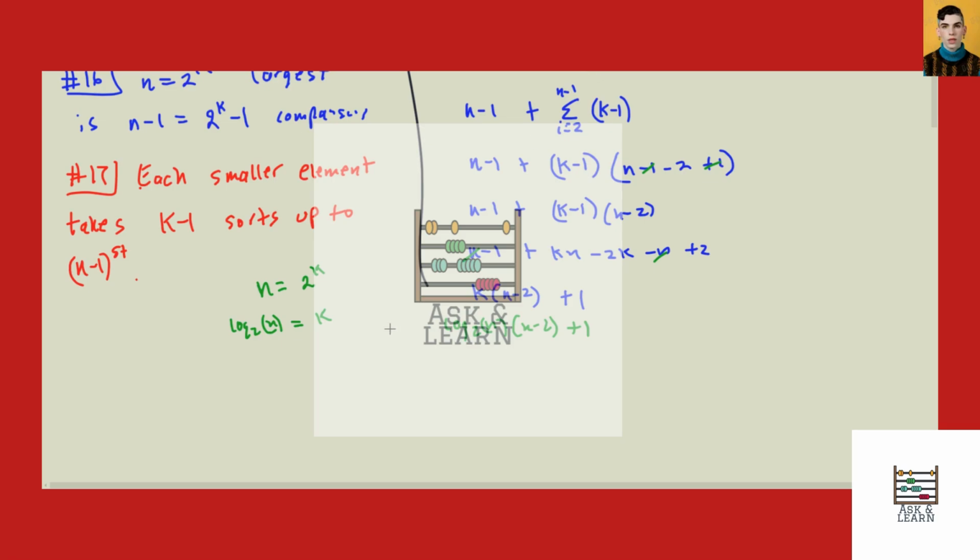And then lastly, if we were to go ahead and do this, well, that n minus 2 is the same thing as n, and adding a constant doesn't really change anything. So this would just be n times log base 2 of n. So that's how we can go ahead and show this.